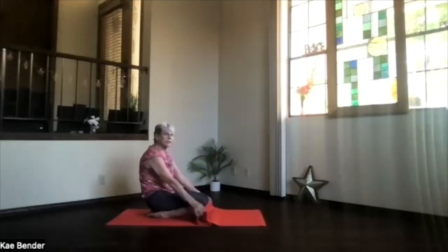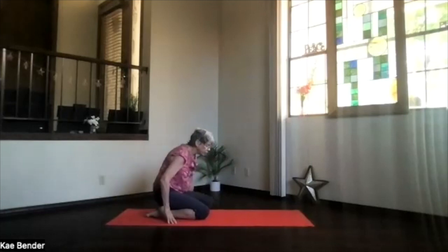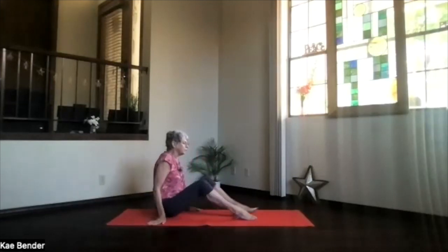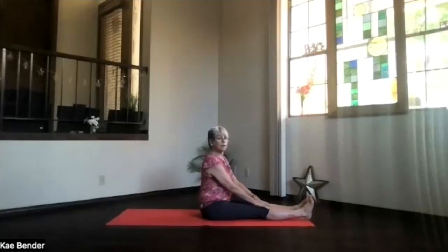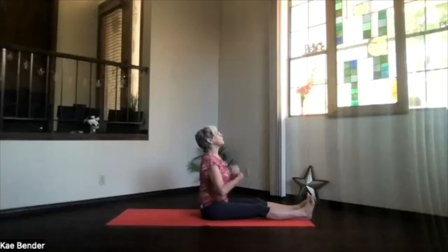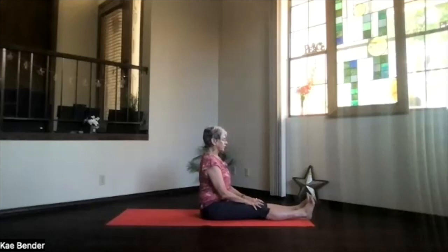And then inhaling, pivot up and slide your mat back out. Bring your feet out into the end of the mat, into staff position. So pressing out through your heels, keep that core active and supporting your spine, shoulders above your hips, hips, knees, and ankles also lined up. Use that core for support.